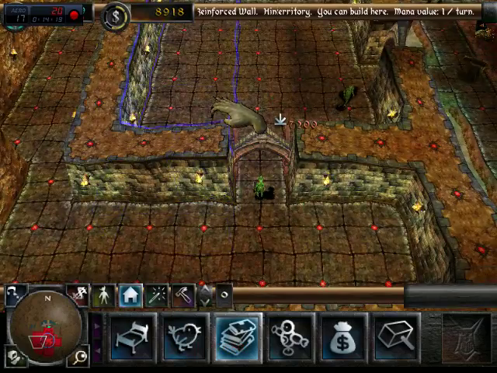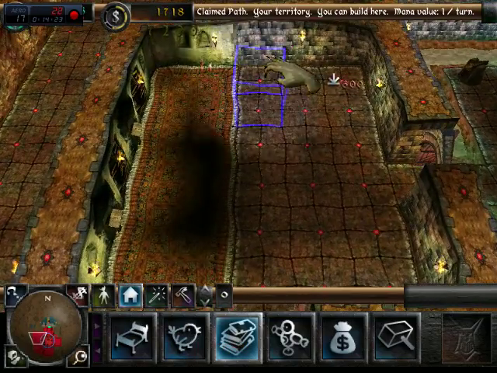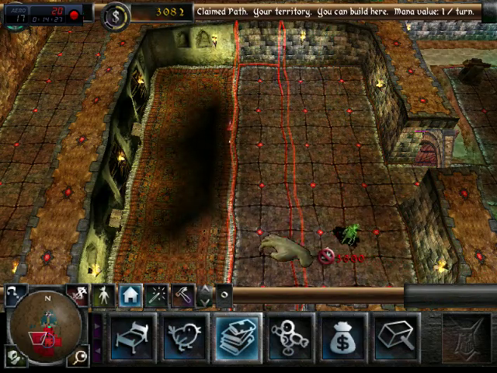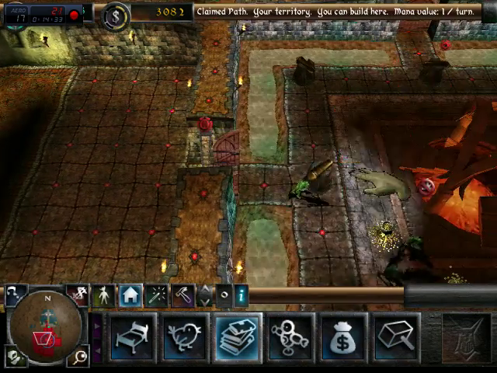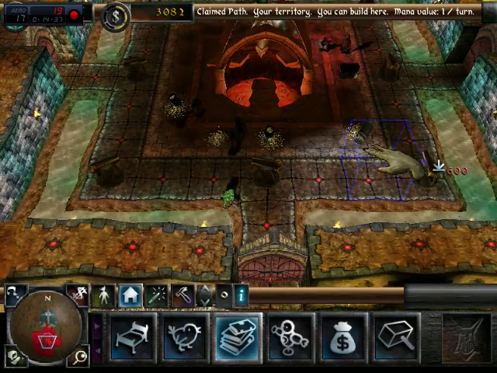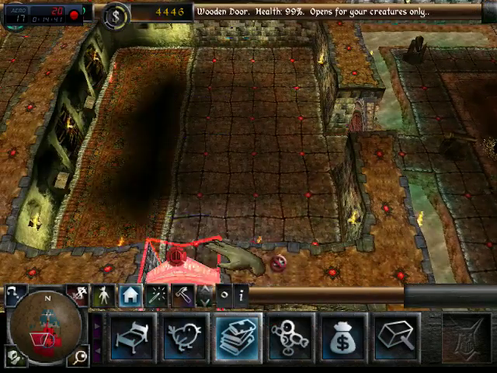Go down. Hold on, we need another line. Make the whole... I can't afford it. I can't. Aww. You and Lord Avaricious from his stronghold mine all the gold within his realm. Yes, I know. I gotta go mine all the gold and stuff. But, like, I want to be able to do what I want.